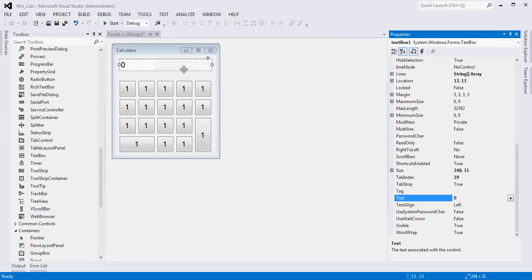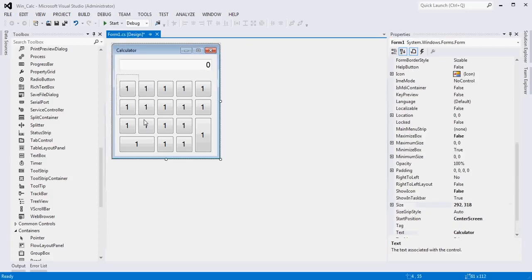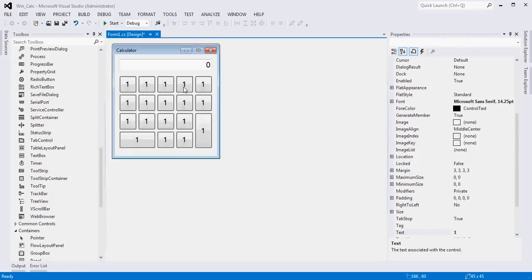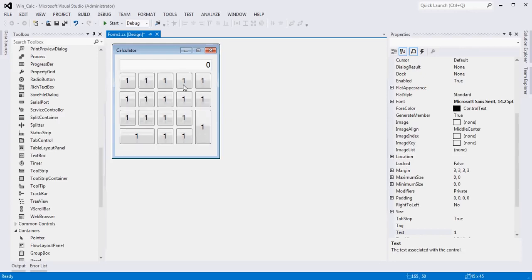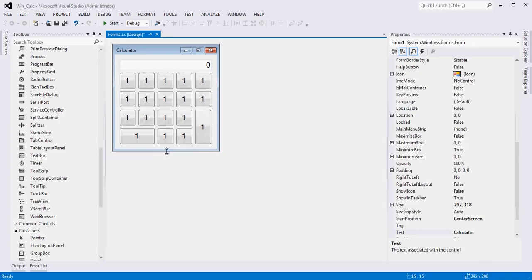And then the last thing we want to do with the text field is probably your last couple things. We want to make it the same size as our columns are wide. And then we want to align the text to the right so that our 0 will be on the right instead of the left. And now we can actually snuggle some of this stuff back up here and resize our form a little bit so that we clean it up and make it look exactly how we want it to look.